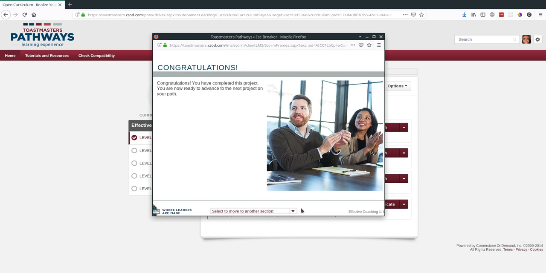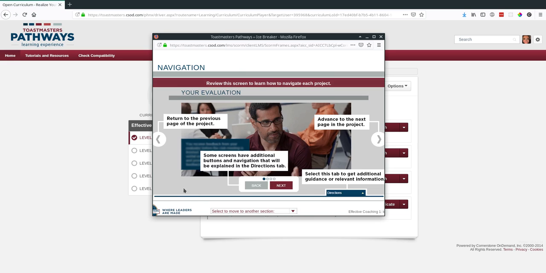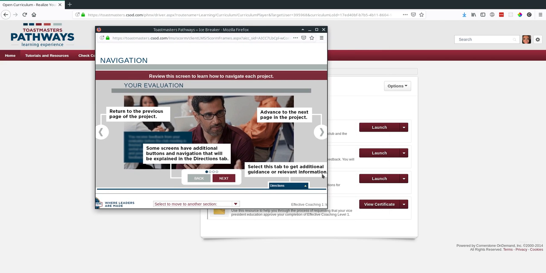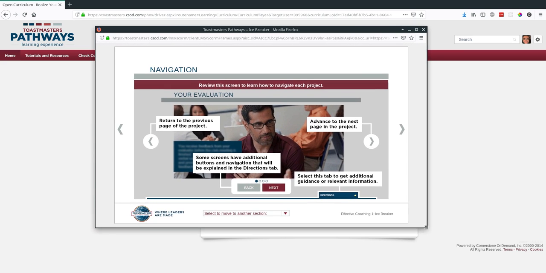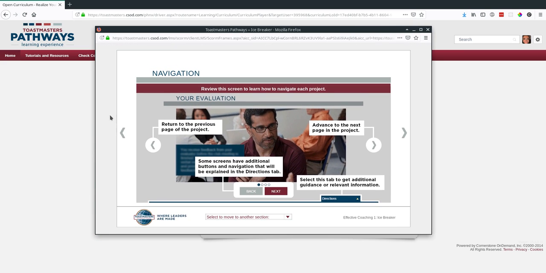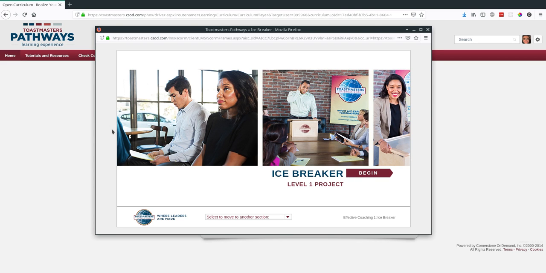All right, so that's the end for me. I'm going to navigate back to the beginning, which is what you'll see. Here you see the first Pathways slide, and it's talking about navigation, just telling you how to use the slides. Unfortunately, this window is too small. It is not showing enough. So the first thing to do is always to take this window and expand it. Now we've got all of the stuff that we need here at the back and forward buttons.